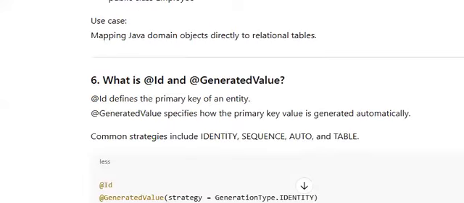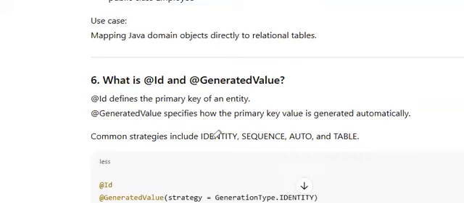Then the next question is, what are @Id and @GeneratedValue? @Id defines the primary key of an entity. When you use this @Id over a column name, it will act as a primary key in the database. Then @GeneratedValue specifies how the primary key value is generated automatically.